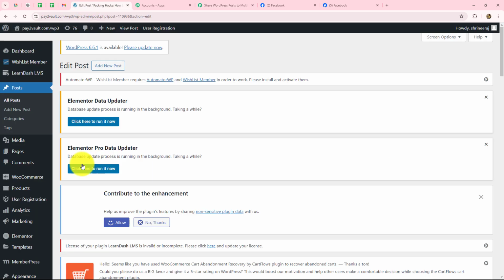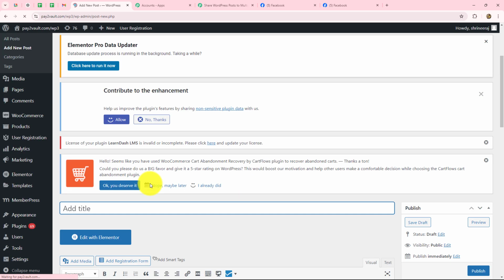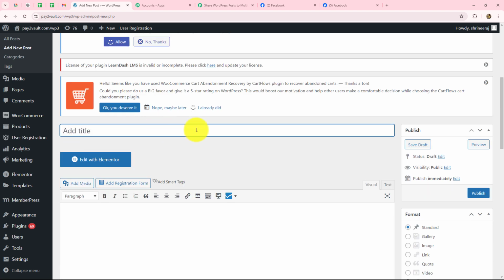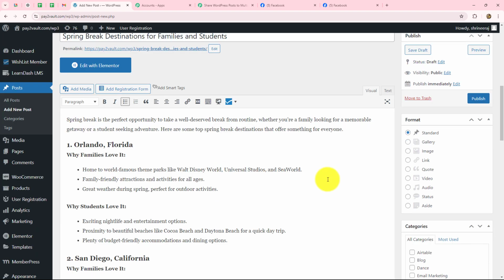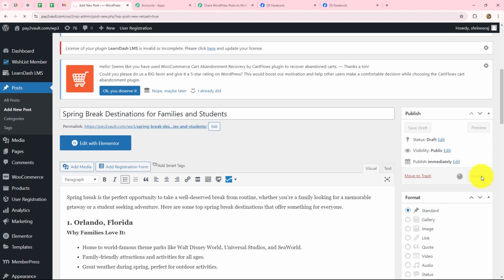I'm going to go back towards WordPress and I'm going to click on this add new post once again. As soon as I publish a new post over here, immediately, automatically, and that too instantly, that same post along with the message as well as the link will be shared on all our Facebook pages which we have connected. So okay, I'm going to add a new title over here. So this is the post title, Spring Break Destinations for Families and Students, and now I'm going to enter the content for this post as well. So this is the content for my new blog. Here I've included some of the destinations and what all views and adventures these destinations contain that could be explored by the families and the students. Okay, so here I'm going to click on publish, so the post will be published over here.